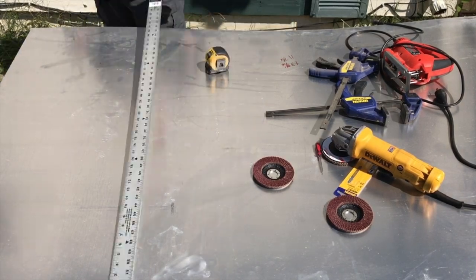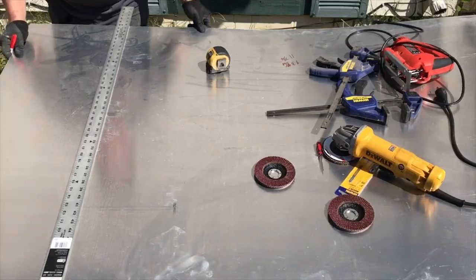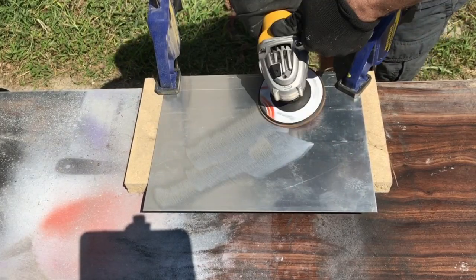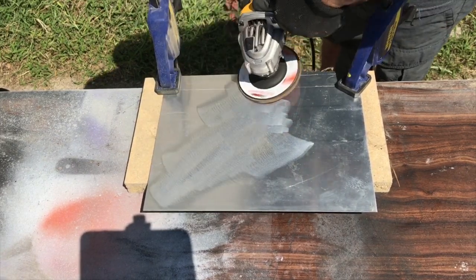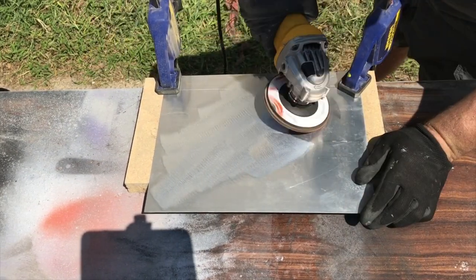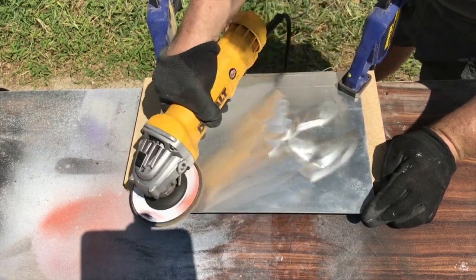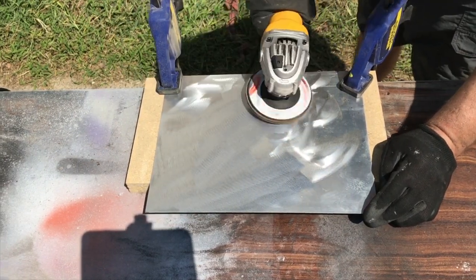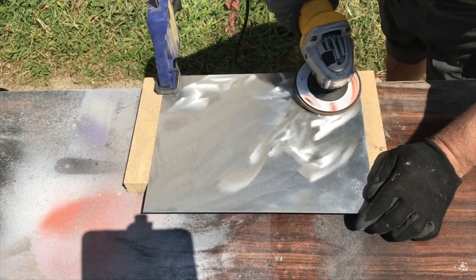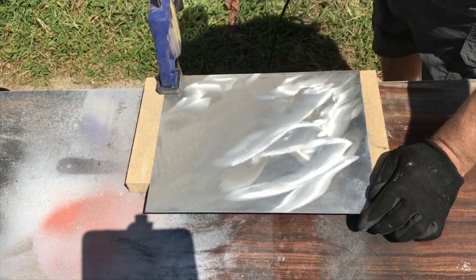Alright, so I marked out my aluminum, and I have my jigsaw right there, and I cut it out. You just got to make sure you use the right amount of teeth for the jigsaw blade. All right, I got that all done, and then I ground it away right here with a grinder. I started at 40 grit, and I worked all the way up to 120 grit. I'll go over at the end of the video and show you that grinder and all the stuff that goes along with it, and I'll show you the jigsaw also.